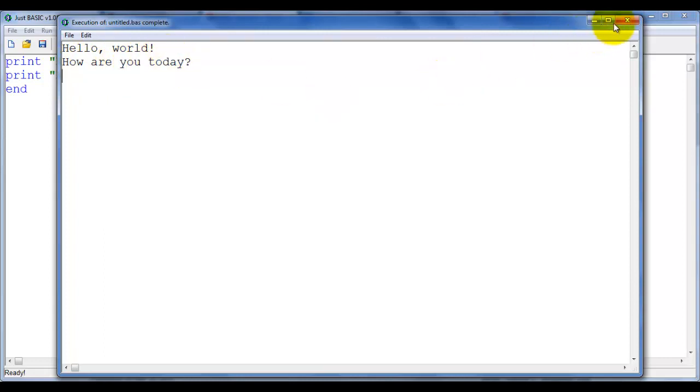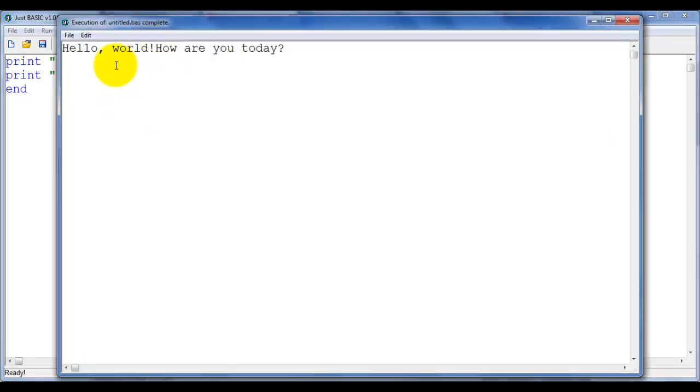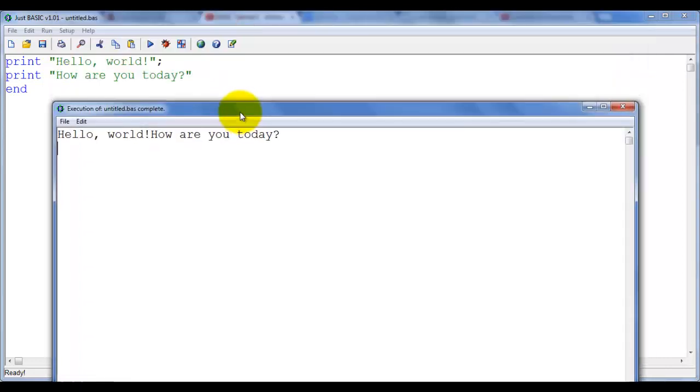Now if I wanted it on the same line but in a different print command, I'm not sure of the purposes of that right now, but later on you might see this in action. I just add this semicolon here, and then if I press run, you can see what it's done is it's put it on the same line. And sometimes that's useful if you've got quite a lot of other parts of the program being called after the Hello World, and you can see that there is a space missing.